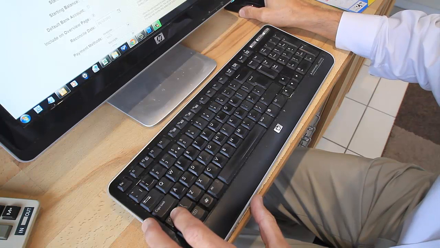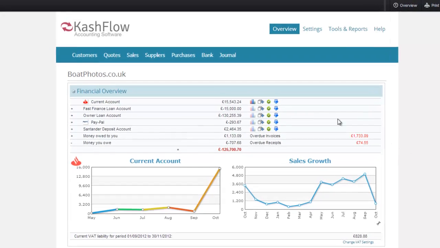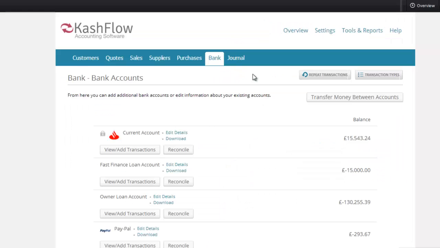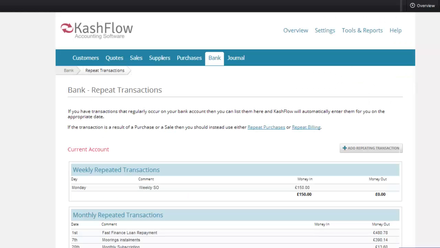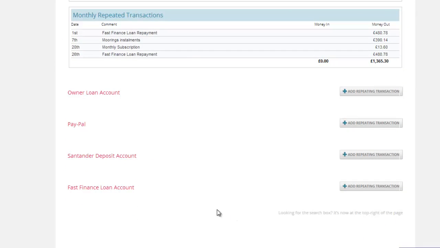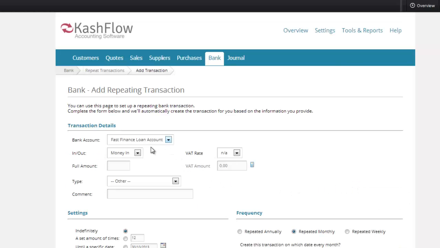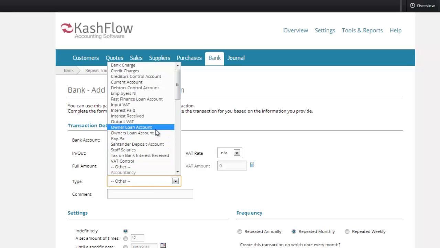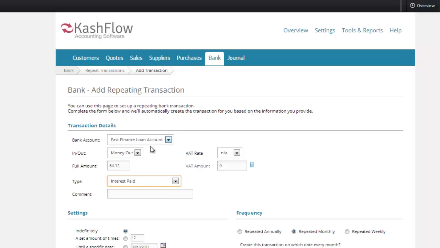Finally, I need to set up the interest element of the loan. I click on Bank and Repeat Transactions again, but this time look for the Fast Finance Loan Account and click on Add Repeating Transaction. The interest is being paid out of this account, so I select Money Out, enter the monthly amount, and under Type, select Interest Paid.